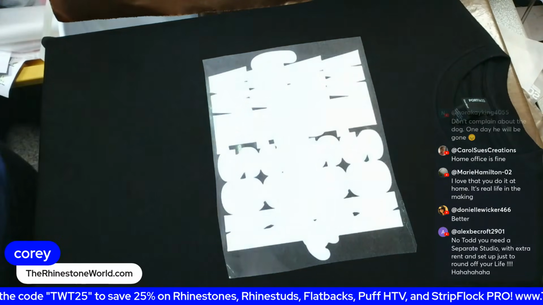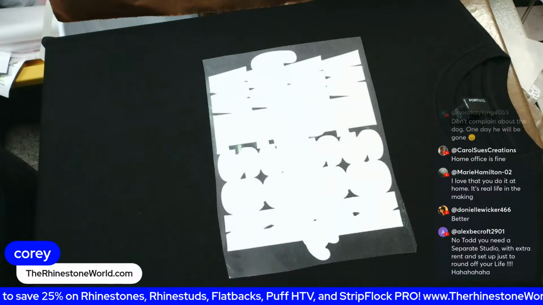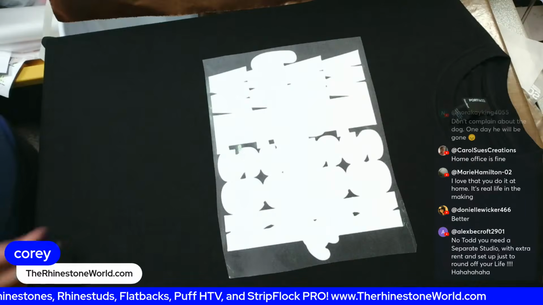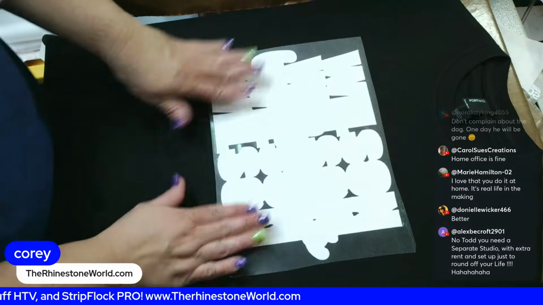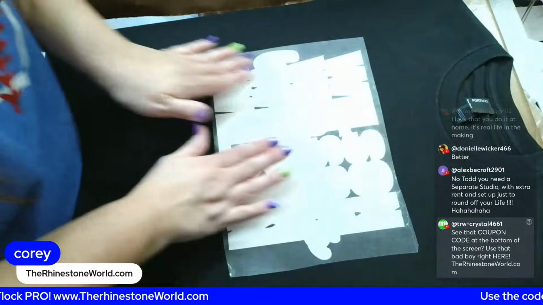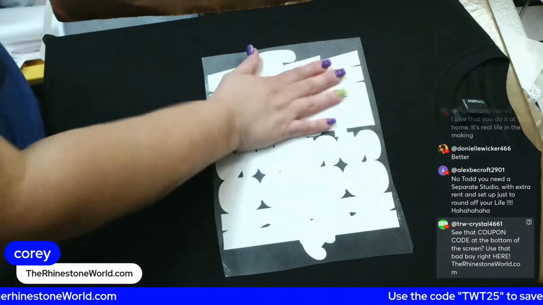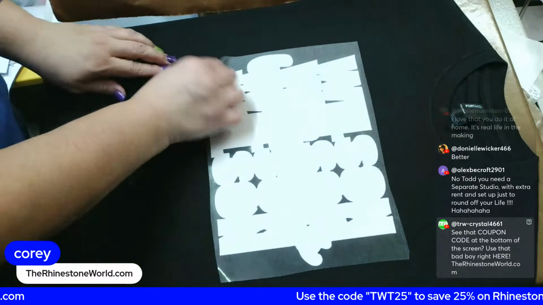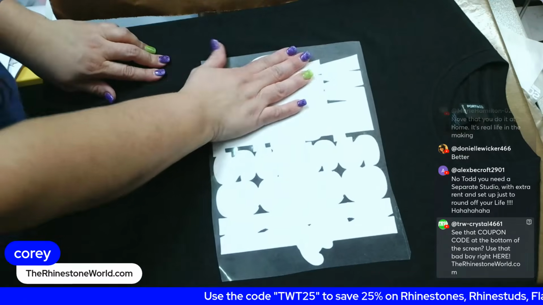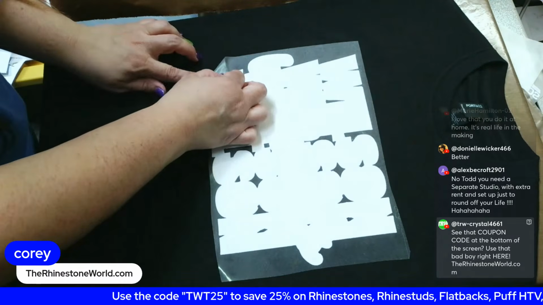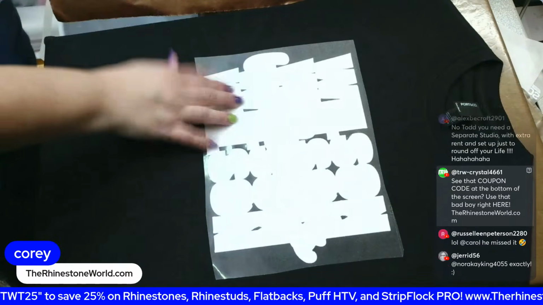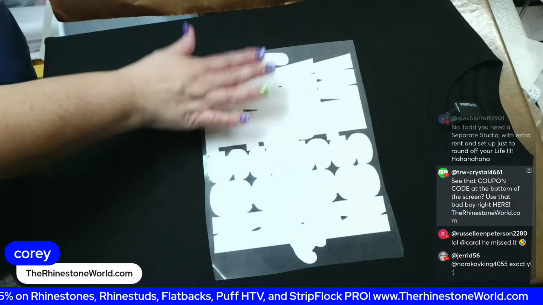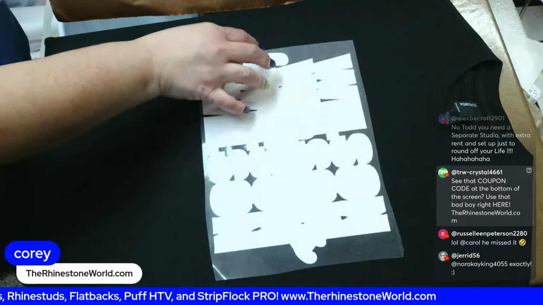So, tack press. There you go. Well, you also just peeled it as soon as it came off there. You didn't even give it the 10 seconds off of it to try. You were just like, ooh, typical Corey fashion. Here's the instructions. Let's just throw them out the window and do what you want. Because that's what's going to happen. We're going to see. No, just shake it. The carrier sheet is really sticky to it, so it's got to have a longer time.